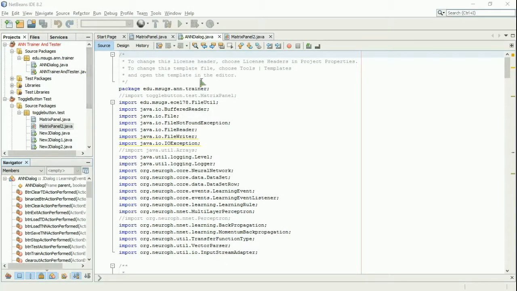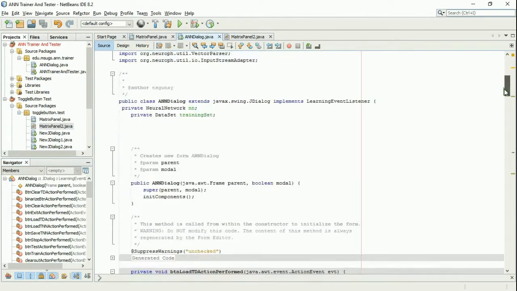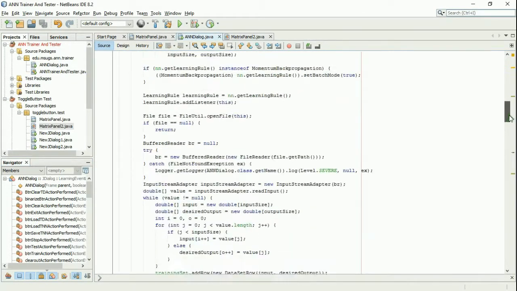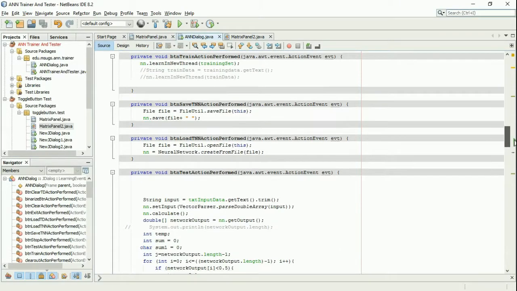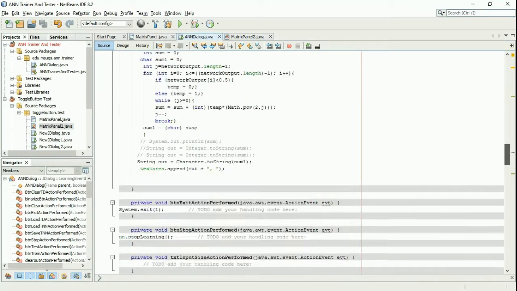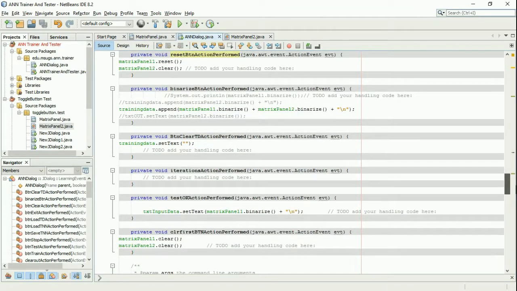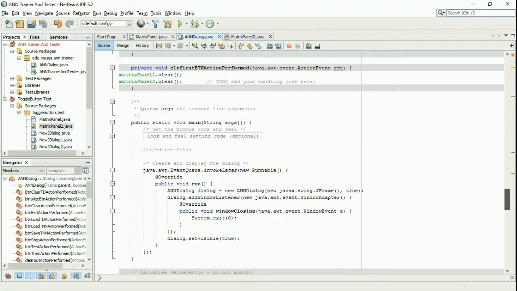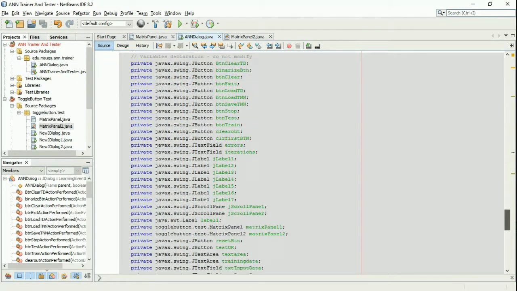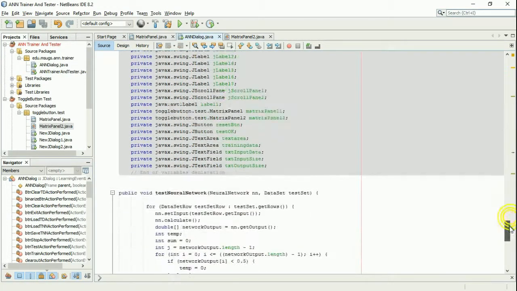Good day. In this video, I will talk about our program and how it can identify capital letters from N to Z, with a proper and an extensive training data. This is the code we used. Let's do a quick scan of the code. You may pause the video to have a closer look at the code. The source code of this will be provided for your reference.